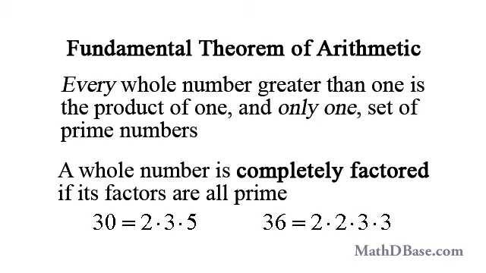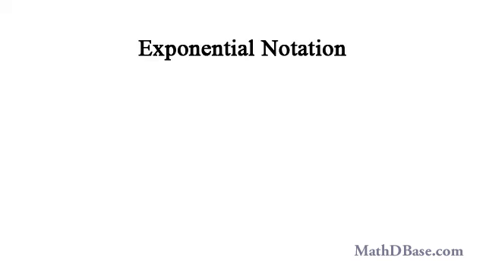We saw in part 1, multiples and divisibility, that 36 can be written as the quadruplet of factors 2 times 2 times 3 times 3. We now know that these factors are all prime and that 36 cannot be written with any other set of prime numbers. A power of a number is the result of multiplying that number by itself one or more times.